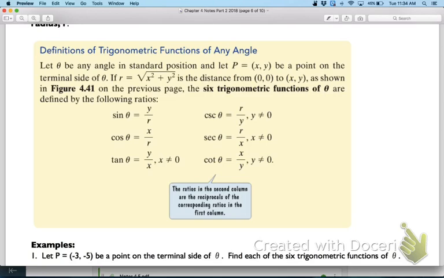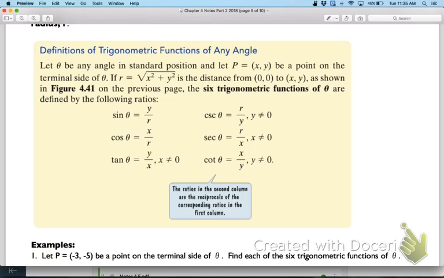So all we have to do is take into account the fact that the radius might be something other than 1, which is why it becomes the denominator. And this just comes from your trig ratios. This is opposite over hypotenuse, adjacent over hypotenuse, and so on. And then your 3 reciprocal functions are just the reciprocals of sine, cosine, and tangent.